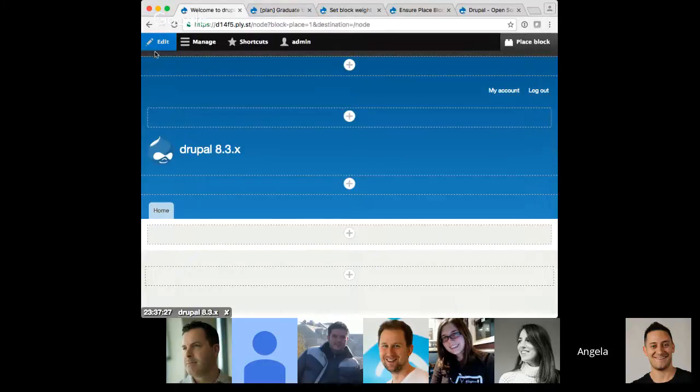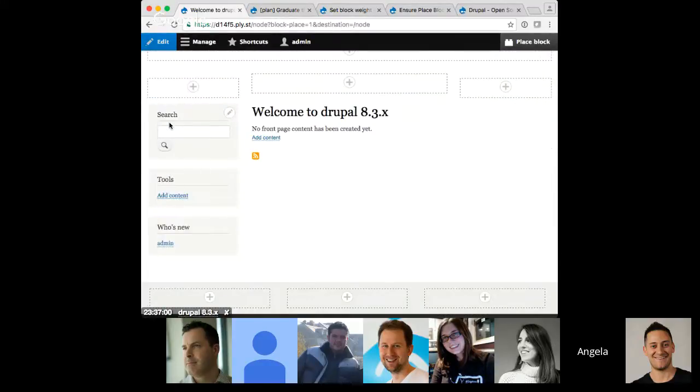But it sounds like one real thing is, when edit mode is triggered with the quick edit module, in addition to what edit mode is doing in both versions, settings tray as well as quick edit, trigger the place block functionality and see what happens. That might be useful as a patch to test quickly. I think we'll quickly see if that works or doesn't work. And then we need a plan for sites that don't have quick edit or settings tray. My dumb idea is just to add place blocks to the contextual links, but that's probably not the best way.